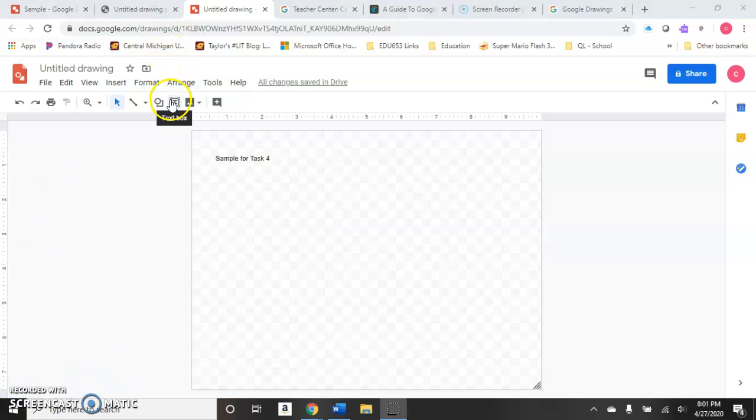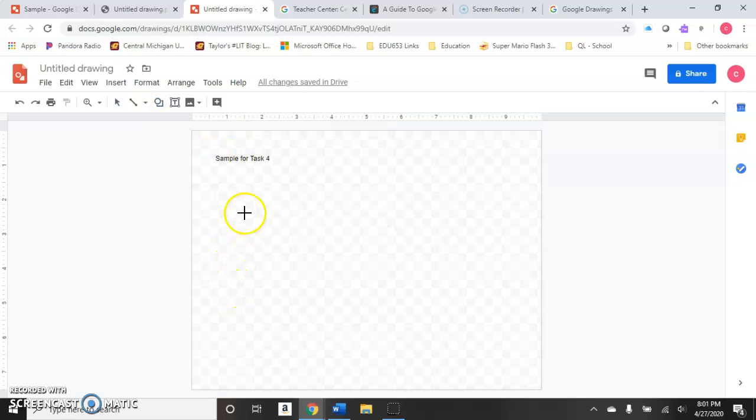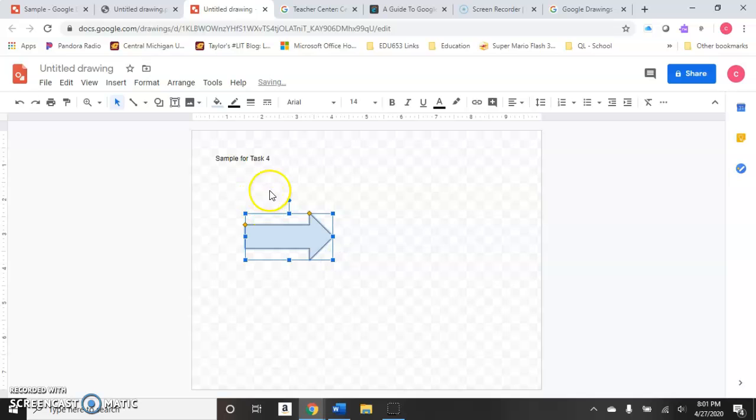Another cool thing like Microsoft Word is that they do have shapes that you can use, like these generic arrows, if you will. And you can fill them in, and this should all look familiar as this is the same bar used with most Google products. So it's similar to Word, not exactly the same, and then I just have the issues with the sizing. I do believe that if I keep working at it, I will get better. But as of right now, Microsoft Word still has my heart.